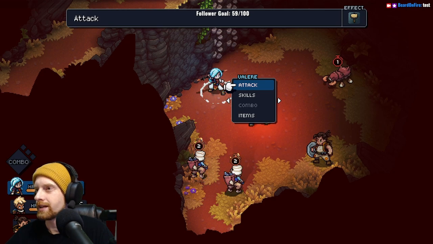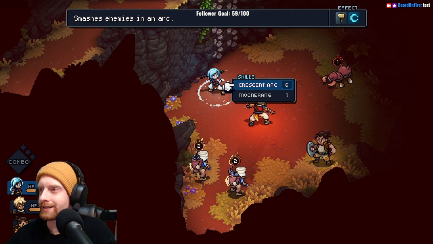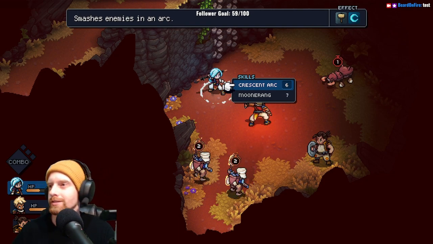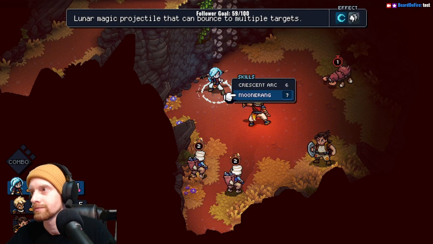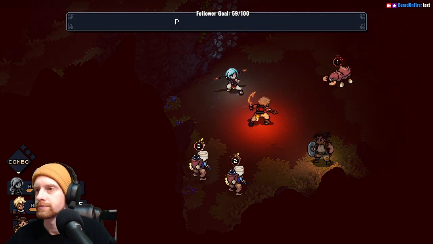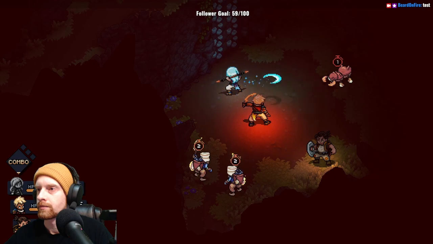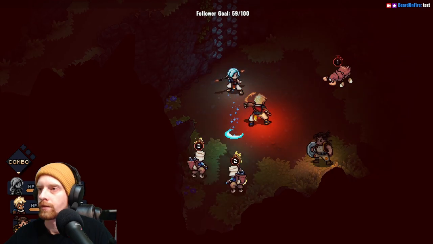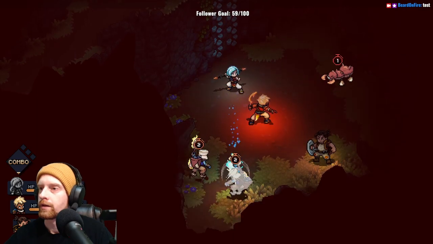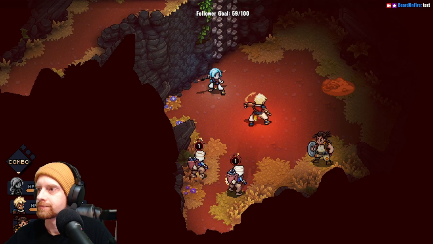Ooh, this is not the best. See, we've got the enemies on both sides, so kind of a little pincher situation. All right, we're going to Moonerang these two. I didn't know we'd be able to get all the enemies on all three sides. That's kind of cool.